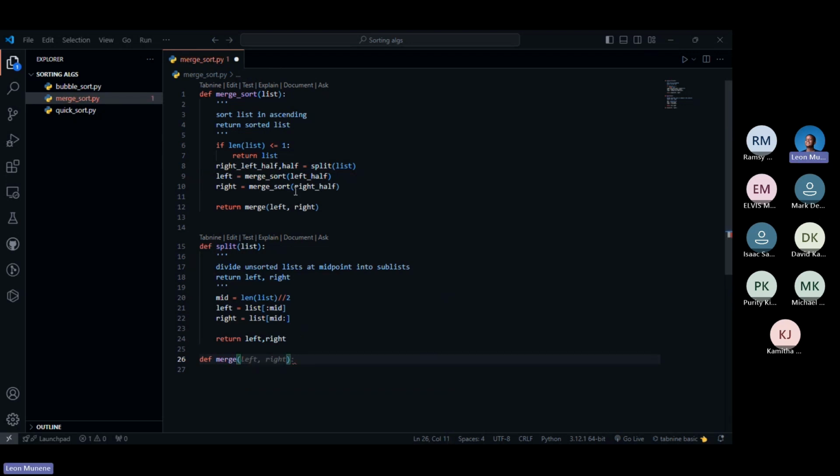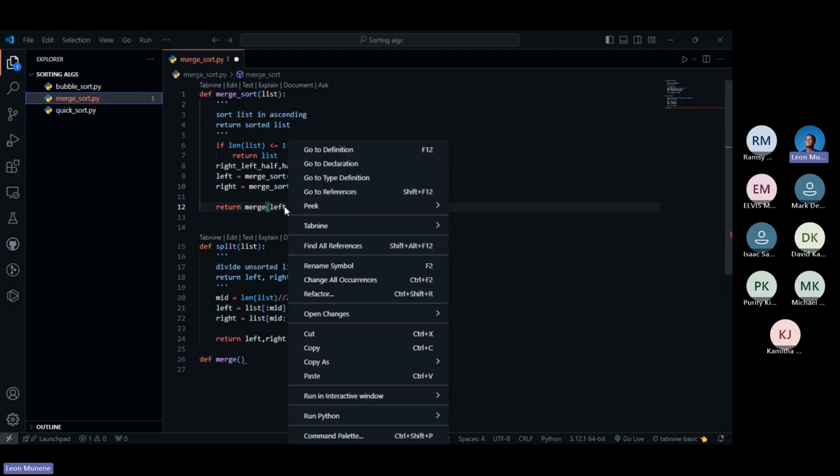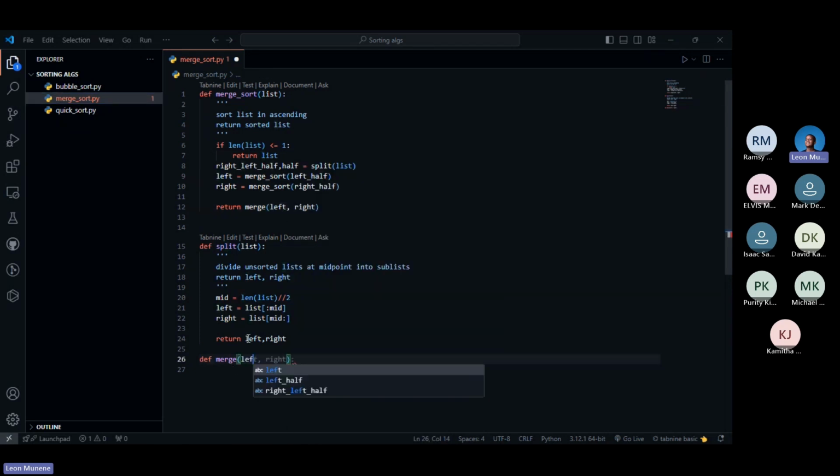And merge, as you saw here, takes a left and a right. Again, it takes a left and a right. Oh, have I spelled that correctly? Right. Now, again, the docstring part, we need to understand what this function is going to do. So merge is going to merge two lists or arrays, sorting them in the process. That's what it's doing, it sorts and merges immediately, and it returns a newly merged list.